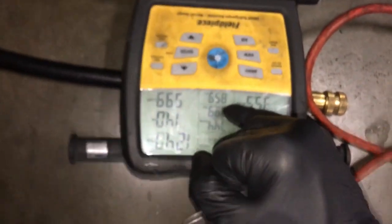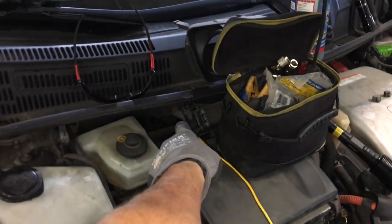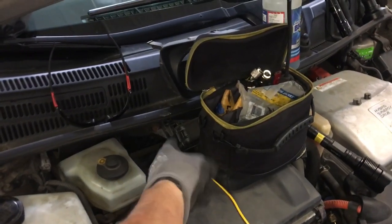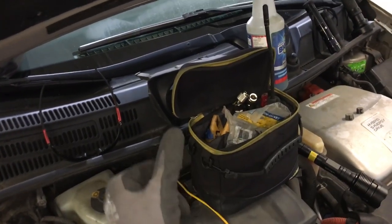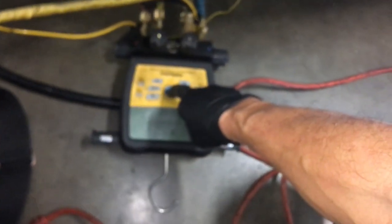If we come down here, we'll see we're floating between 39 and 40 degrees. That's on the evaporator suction line. Now you see that sensor right there clamped onto the line. I know it's actually colder than that because where that thermistor is located is right above the hot exhaust manifold, and it's getting radiant heat and air on it, slightly elevating the temperature. So I know this reading is a little higher than what it really is.